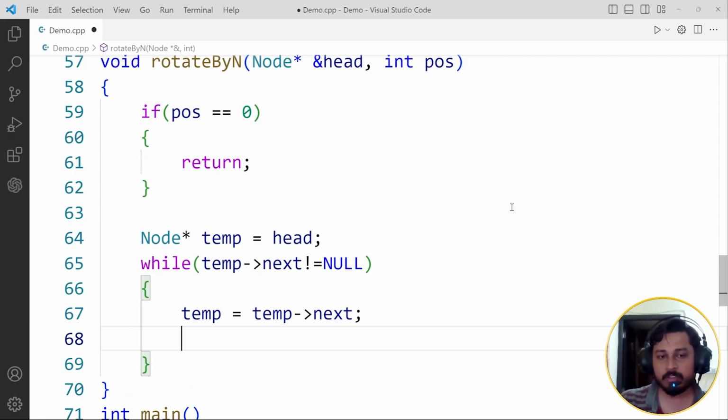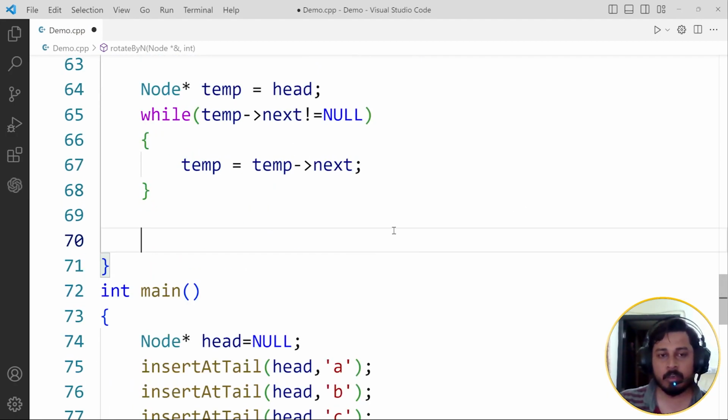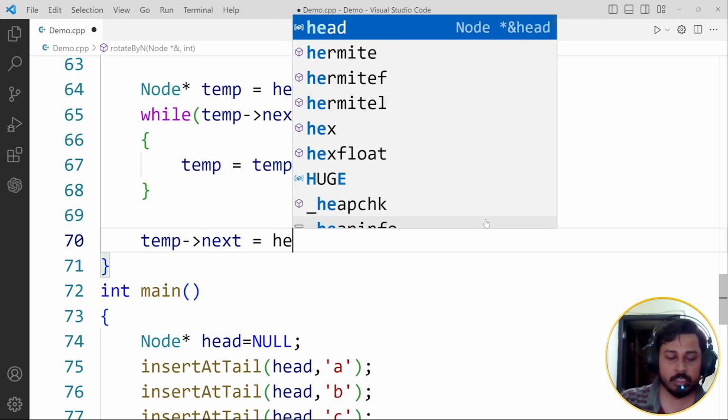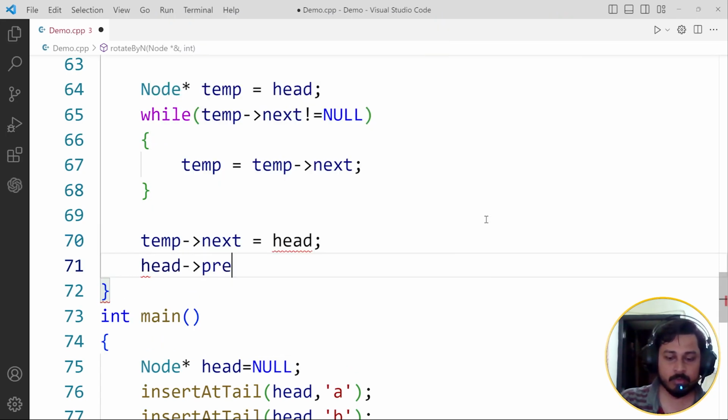Once you have reached the last node, you change the last node's next to the head, and head's prev equals temp. So here I can say temp of next equals head, and head of prev equals temp in this case.